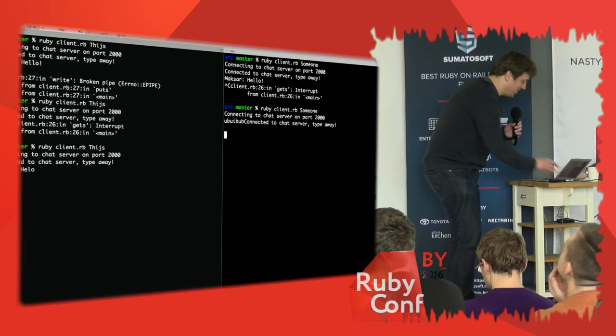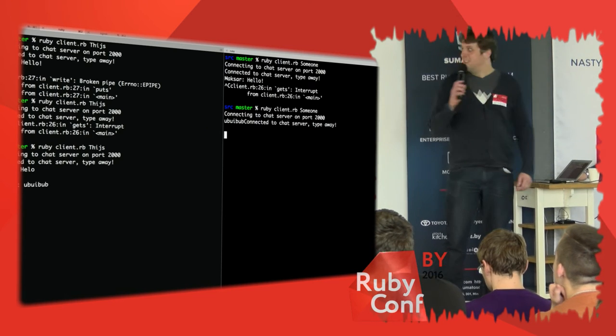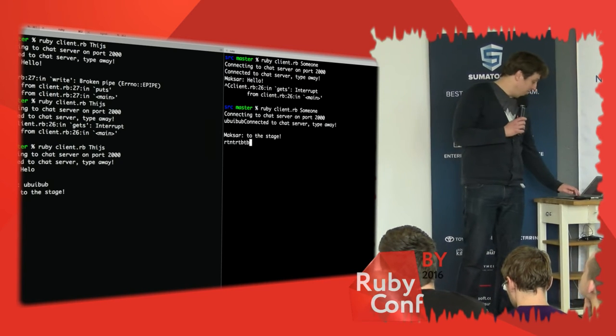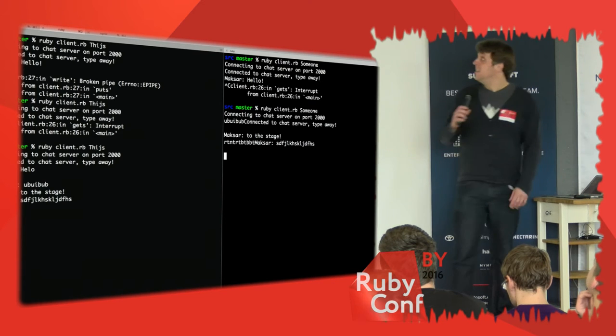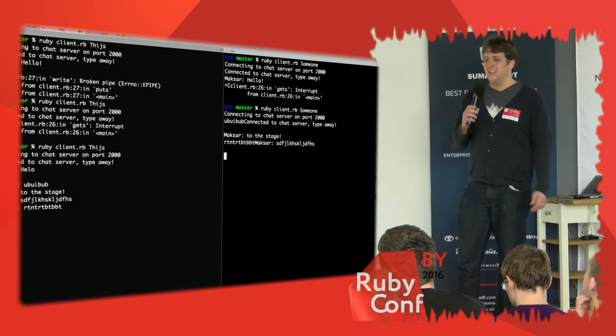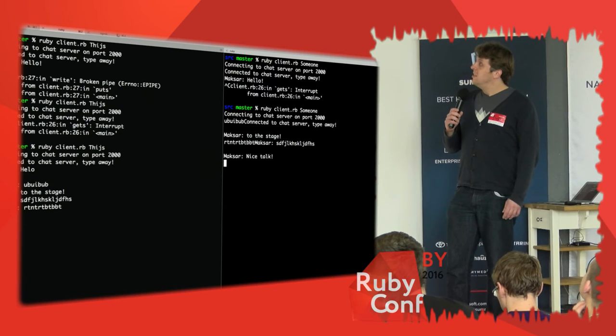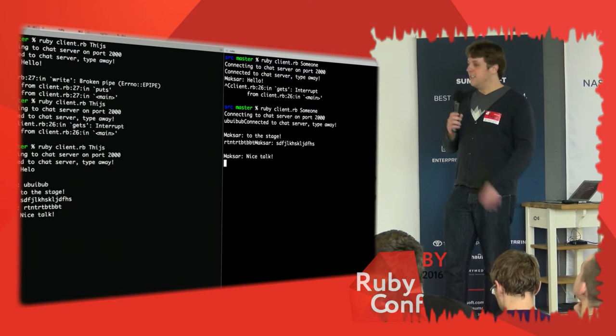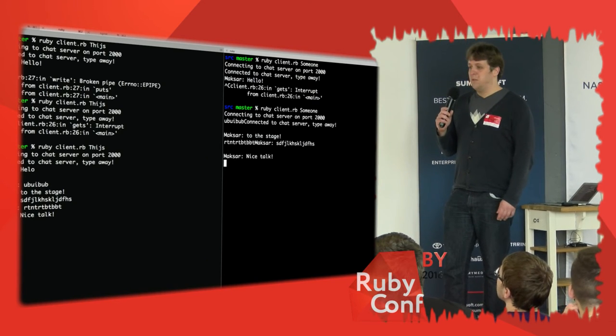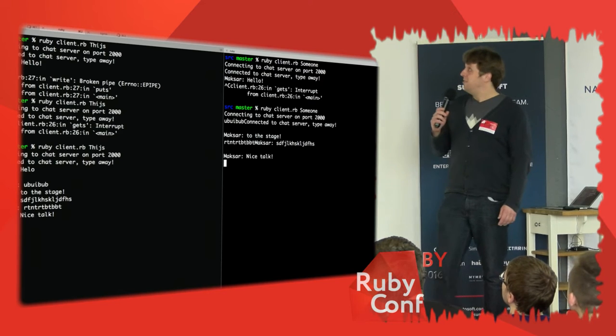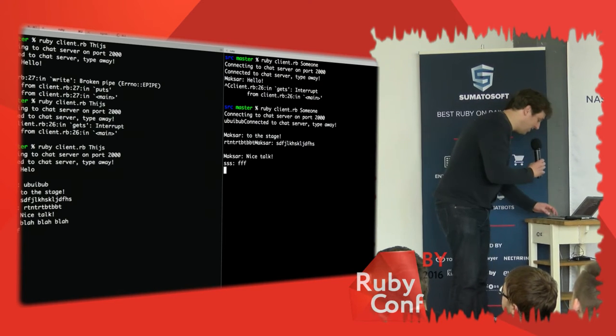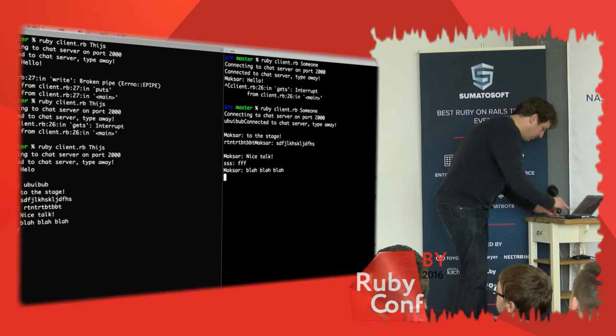Okay, yeah, so this is our great Slack clone. So basically you can type some stuff into it and whenever you press enter, it will get sent to all the other clients that are connected to the server. And I implemented this in three different ways. There's a multiprocess, a threaded, and an evented version of it. So we will now look at the implementations of these servers.